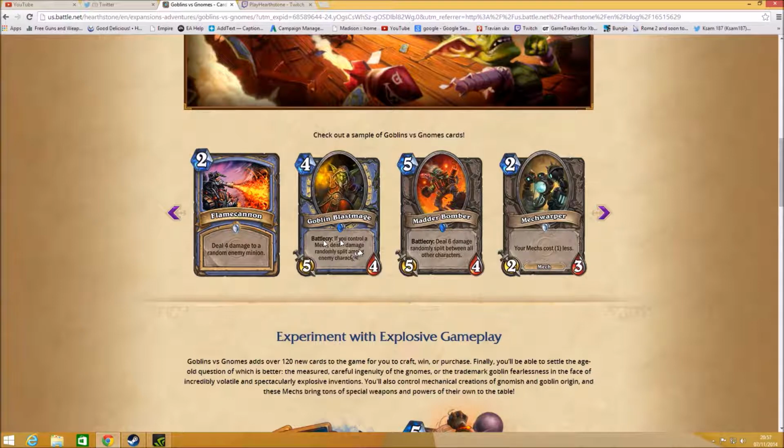Mech Rapper. For 2 mana, it is a 2/3. Your mechs cost 1 less. So overall, that's pretty good, and on the curve, that'll work very well. So you get 1 less for each one. Even for the mana cost, that's pretty good.